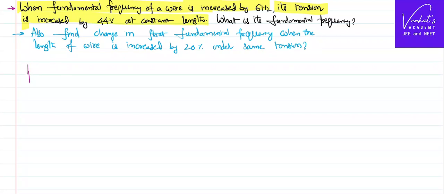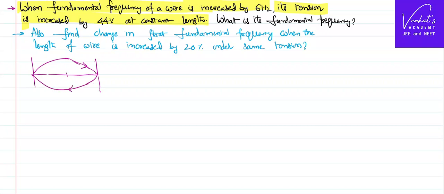When there is a stretched string between two rigid supports, there is a formation of a transverse wave like this. But here he is saying the fundamental frequency, so I will draw a diagram of that. Fundamental frequency means there is only one segment of vibration. It is disturbed at the middle, therefore at the middle there is a formation of an antinode.